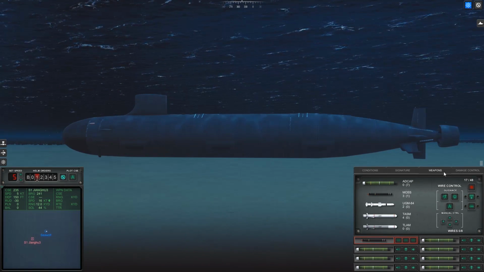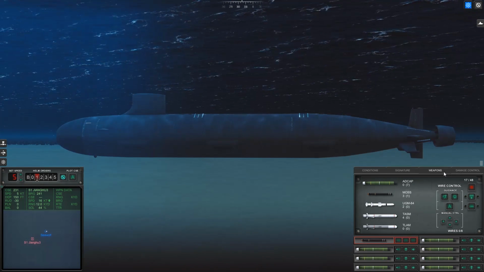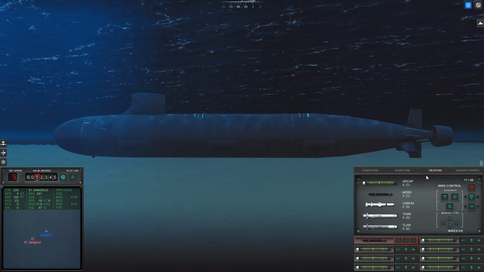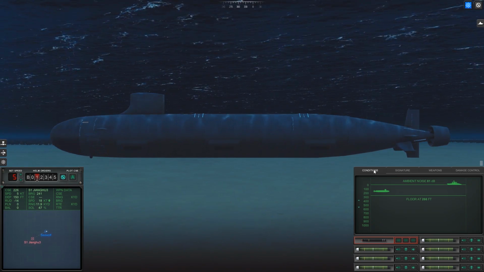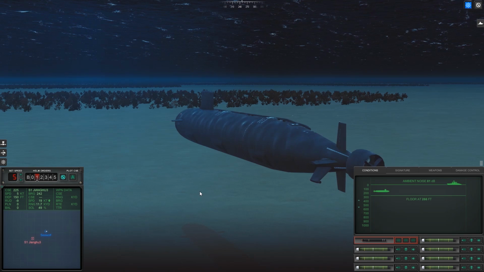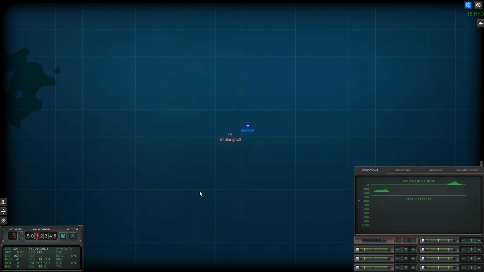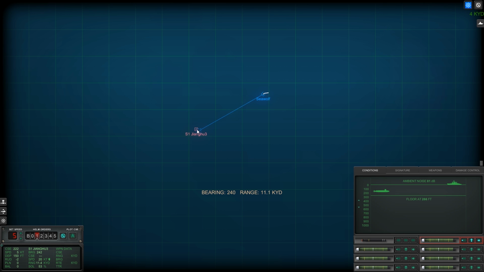Now, weapons is a little bit of an issue here. If you have a look, our ADCAP torpedoes, we've got 7 and they're all loaded in the tubes. These are the only torps we have. Now, if this isn't the fleet, we're at least 1 torpedo in, and having a look at this, I reckon there's probably 2 ships here, so we'll be 2 torpedoes minimum to take these out, and then we're going to have to patrol to find the actual convoy that we're after.